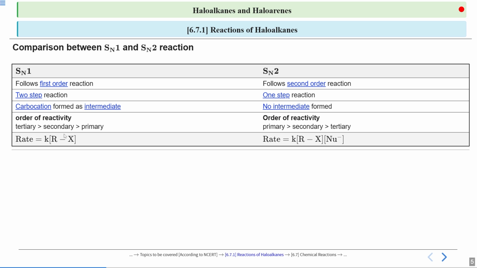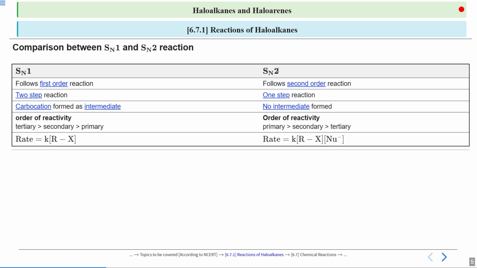So for the SN1 reaction, the order of reactivity is from the tertiary carbocation to secondary carbocation to the primary carbocation. Okay? Because carbocation is forming as an intermediate, and then in the second step, the nucleophile is attacking on the carbocation from either of the sides, right? So the stability of carbocation is a key factor in deciding the reactivity in the SN1 reaction. So that's why we are saying that tertiary carbocation in the SN1 reaction has the highest reactivity because of its highest stability. Then the secondary carbocation, and the least reactive will be primary carbocation.